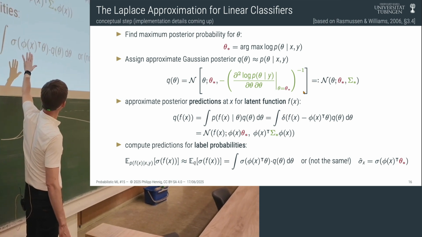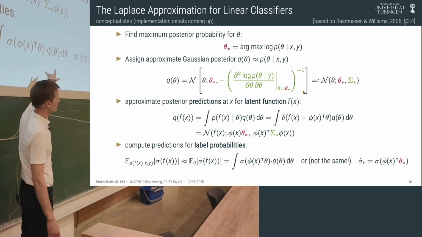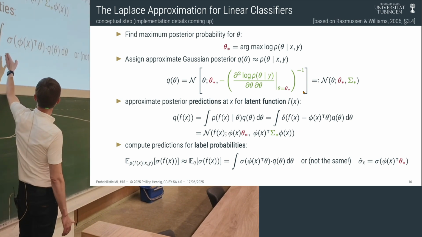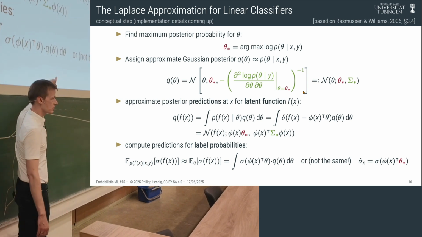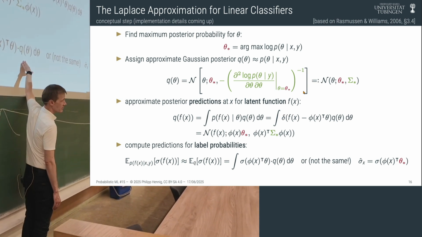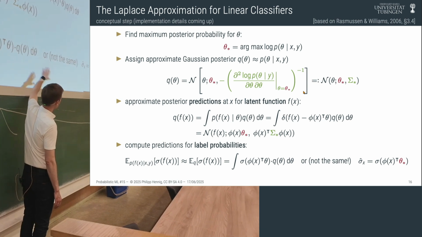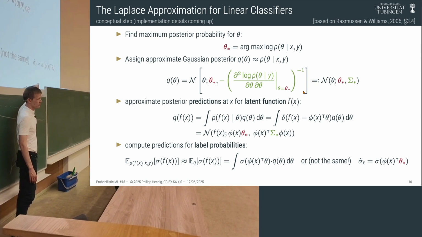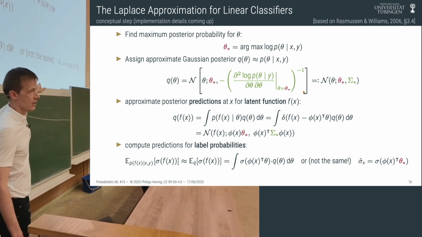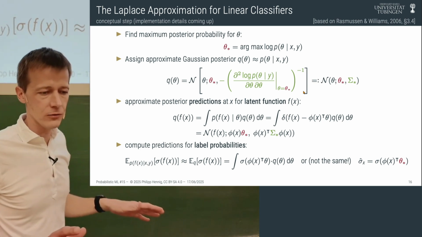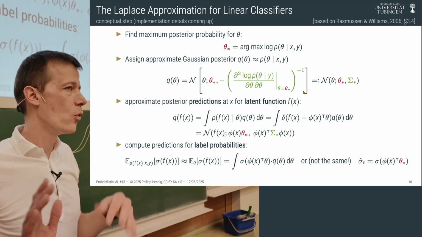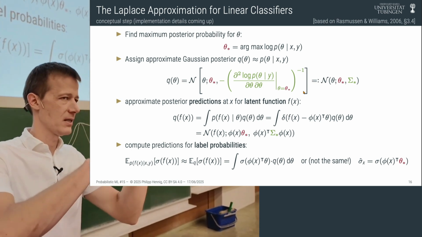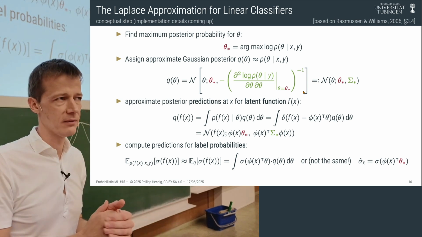And yeah, maybe it's not great that I'm not showing you another alternative for how to compute this integral. I'll do that next Tuesday. But maybe you realize that a trivial way to do this integral is just to replace this distribution with a point mass at theta hat. And then you get exactly what people do in deep learning. You just evaluate the logistic, or the softmax if it's multi-class. By the way, all of this works the exact same way if you do multi-class classification. It's just more annoying because you need to learn several functions at the same time. And so everything becomes a nasty broadcasting out over some array-valued function.